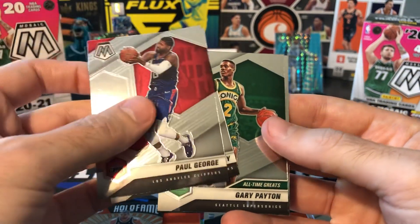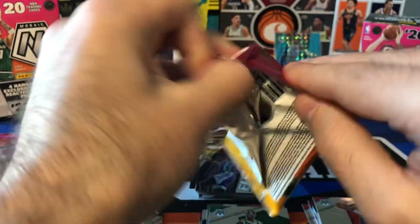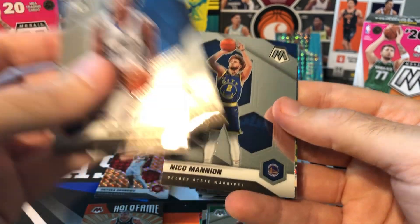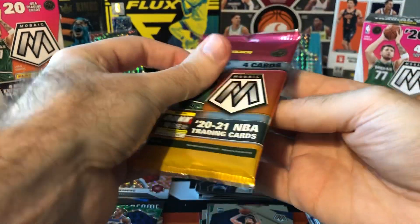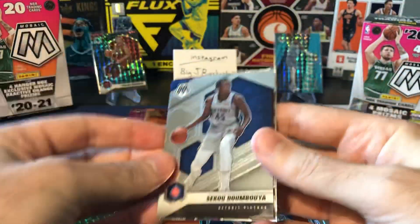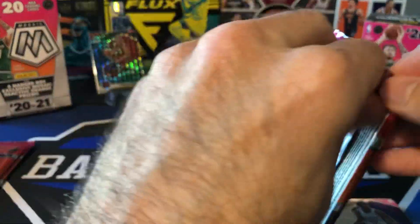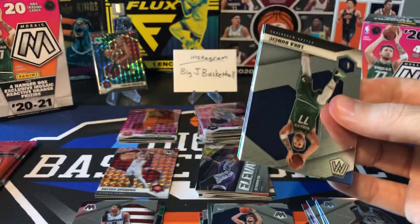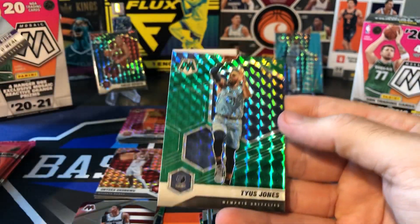PG, Drew, Gary Payton all-time greats, and a Derek Jones Jr. Elevate. Come on, let's get a big banger out of here. Wendell Carter Jr., Reggie Bullock, Nico Mannion, and a green — Quickly NBA debut, that's not bad. Probably the best card out of the Blaster so far. We still got four packs to go — halfway done with the Blaster. Almost dropped that pack. Seku, Bam, Halliburton National Pride, and a Ja. I'll put those in the hit stack. This battle is pretty close so far with really none of these products having anything great. Doncic, Oubre, Shaq Finals MVPs, and another Tyus Jones.